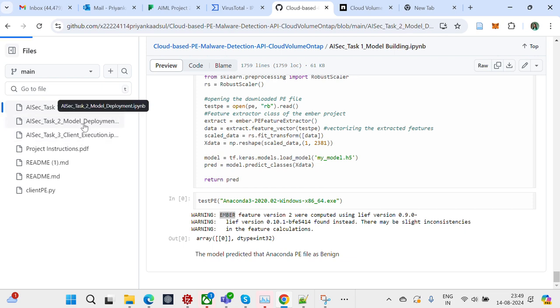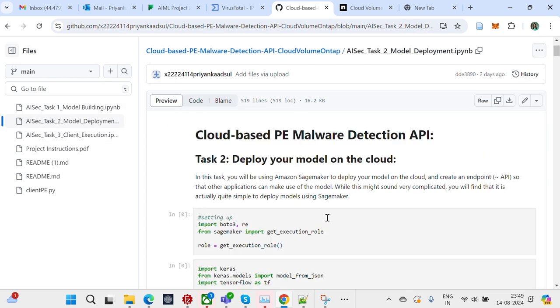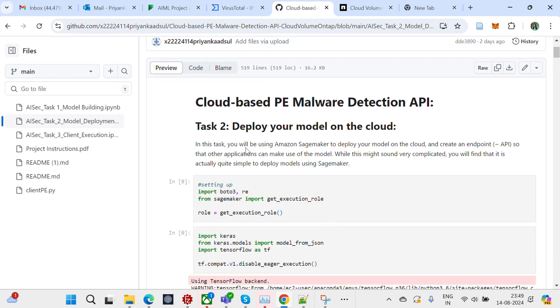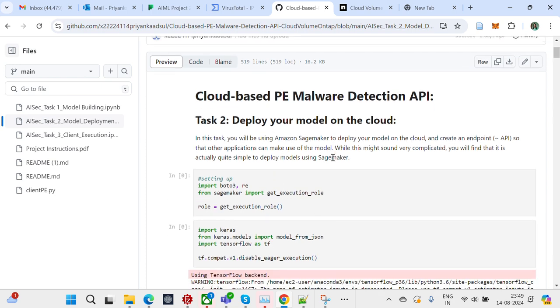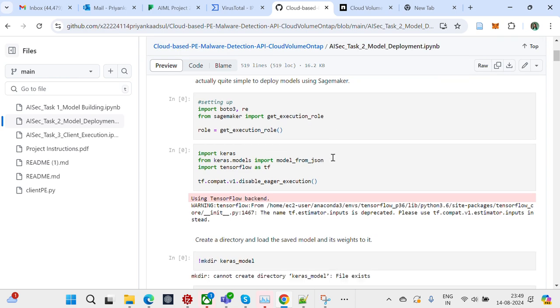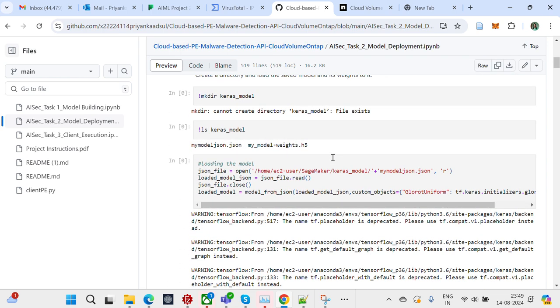So the next task we have done is model deployment. In that we have used AWS as the cloud service provider, and we have created a platform to load that model.